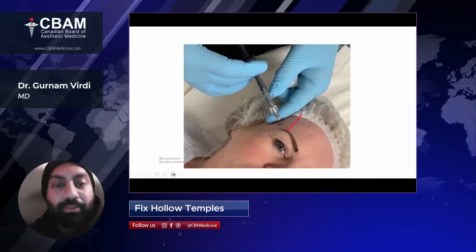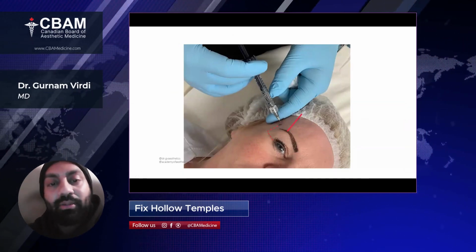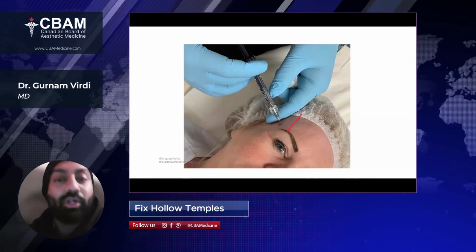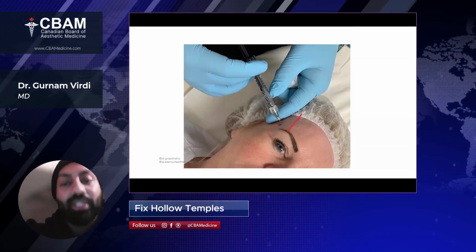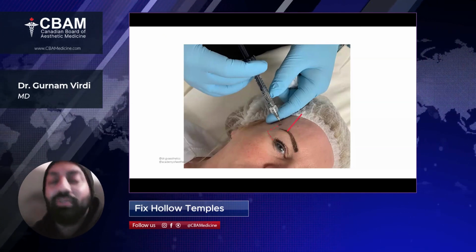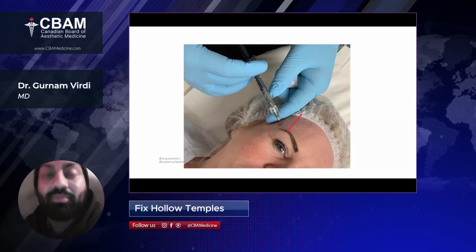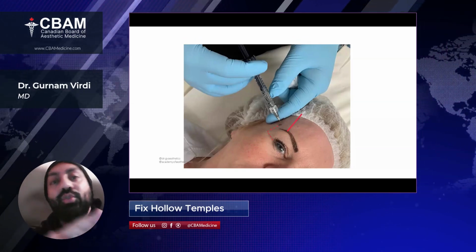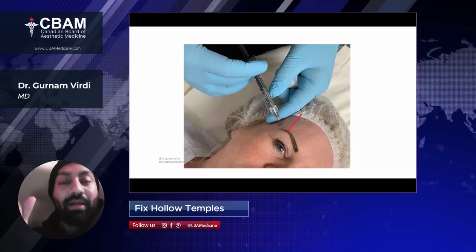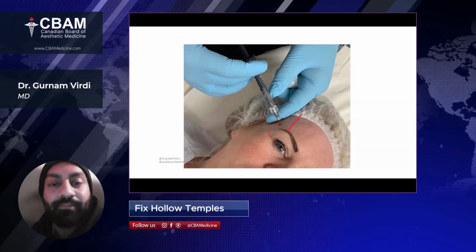I hope this plays, so please do bear with me. We mentioned the Swift point, which is one up and one across from the red solid line, which I've drawn here on my patient. Another way that I like to do this, and I have been doing for many, many years, is I identify the lateral canthus, which is easier to do. And then I go 2 centimeters lateral and then 2 centimeters superior. I will then palpate the area to make sure there's no pulse. And then that would be my entry point.